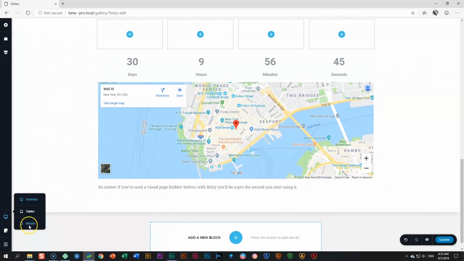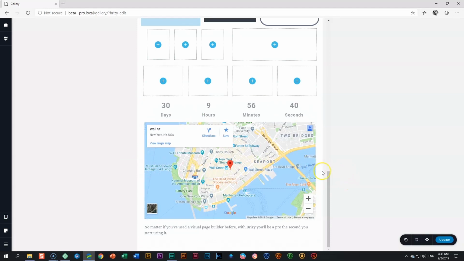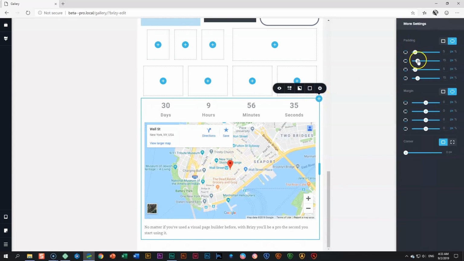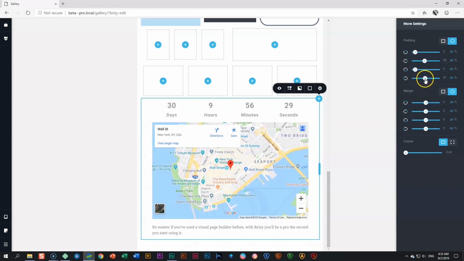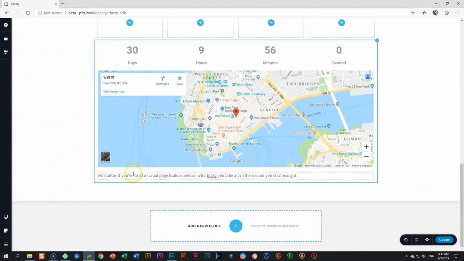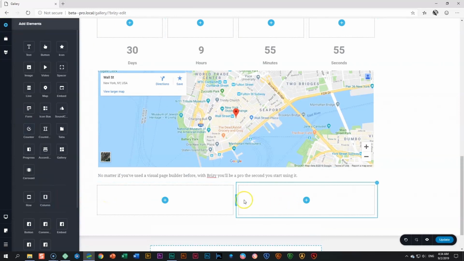If I go to mobile responsiveness, let's say into tablet, and I feel I want to add some padding on the left and the right, I only need to go to the column settings and then go to padding and add more space on the left and the right. This makes it very easy to style your elements within your responsive views. If I did not have this column, I would have to go to each and every element separately and apply margins and padding. We go back to our desktop and bring in again another column element under this one over here.